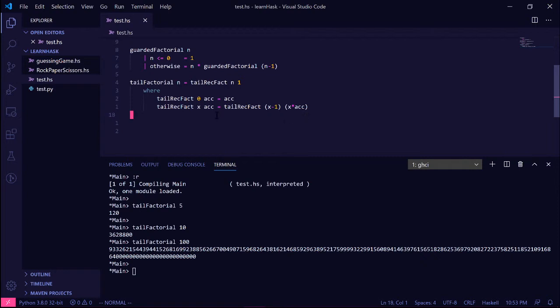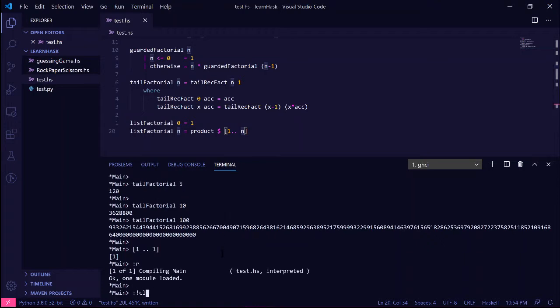What's another way? We're going to use a list factorial. In this one, we're going to say of 0. Actually, real quick, okay, yeah, we can do this. List factorial of 0 is 1. Otherwise, we're going to use this nifty function called product. It takes a list of numbers and combines them by multiplying them together. And what is this list of numbers? It's going to be the range of numbers from 1 up to and including n.